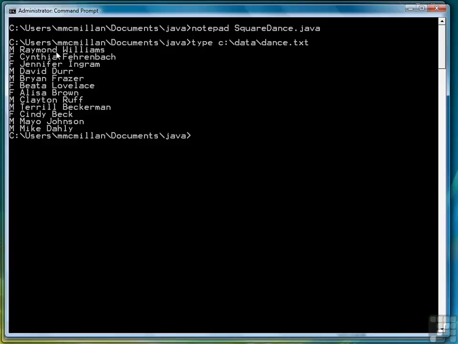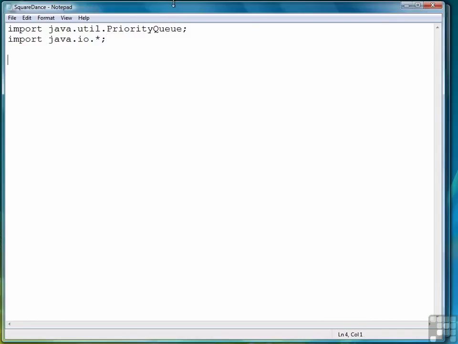And so what we're going to do is read these names from a file, store them into priority queues based on the sex, and then partner each man and woman up for a square dance. And then if we have anything left over in the queues, we'll indicate that in the program. And we could use that as a basis for a simulation of how the square dance lines, or the queues for dancers wanting to get into the square dance, should operate. So let's go back to the program.